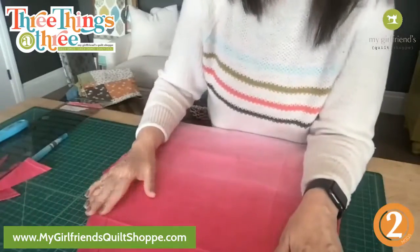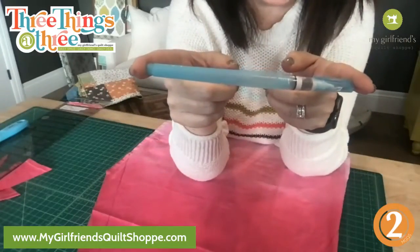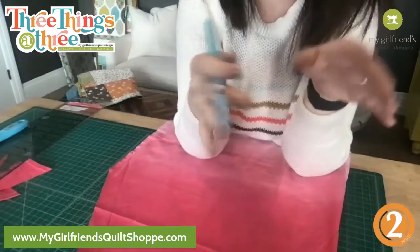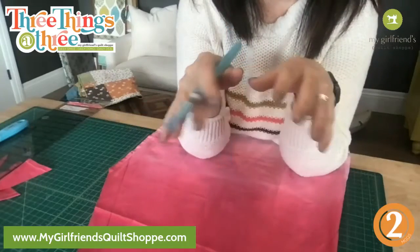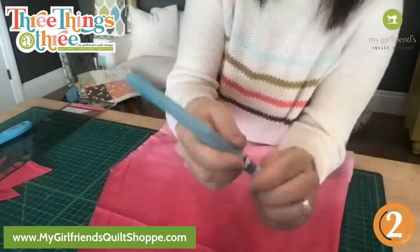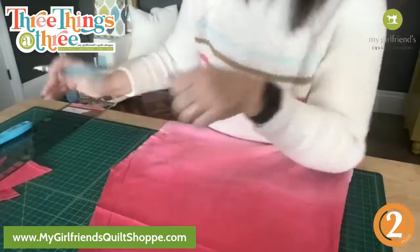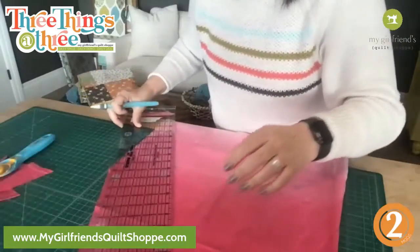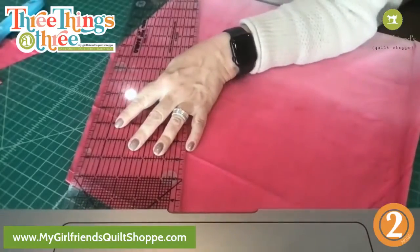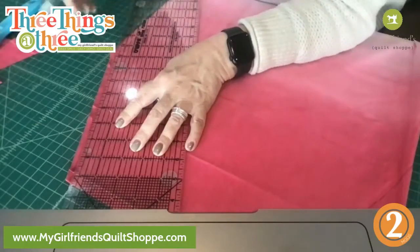I could use an iron, but because I'm not near an iron, I'm going to use this awesome little folding tool called the fabric folding pin. Do you know it? Do you love it? We often use this pin when it comes to paper piecing or when we're doing piecing in the hoop. But I'll show you another way of using this pin. It has a vial of a little fabric softener solution in here, and you just roll that down. So what I'm going to do is take my ruler, and I'm going to come in about 1/4 inch and just run it down my ruler, just like that.